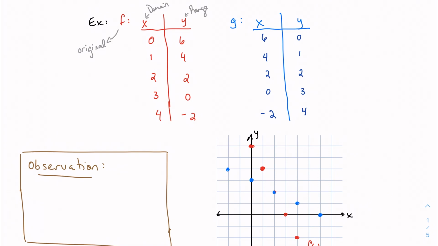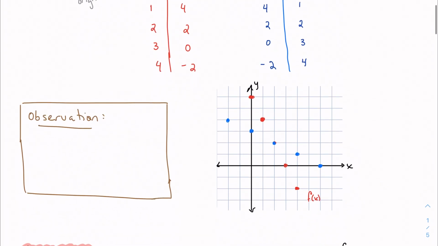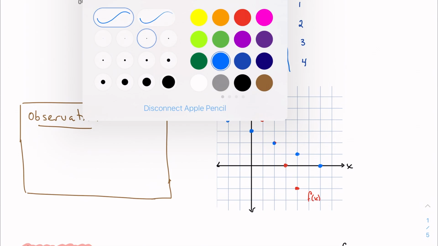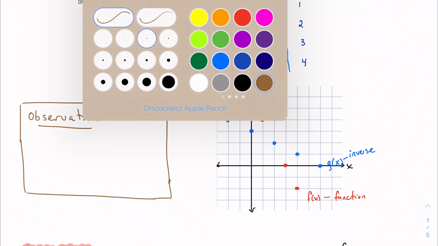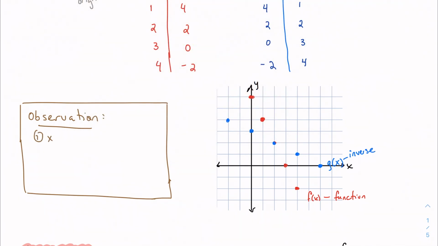And I want to know what we observe here about a function and what I'm defining to be its inverse, right? So I have a function, any old function, and g of x, which we've defined as its inverse. Well, we've maybe observed two things. All our x's become y's, and vice versa, right? Y becomes x. And we might also notice some symmetry here.